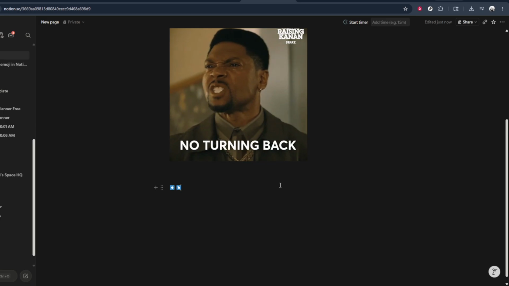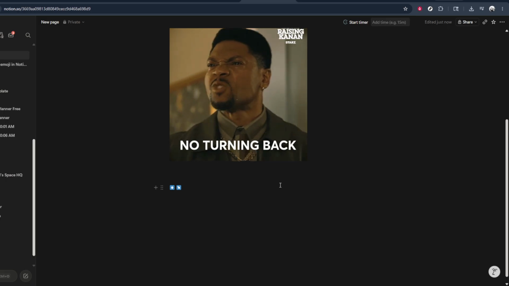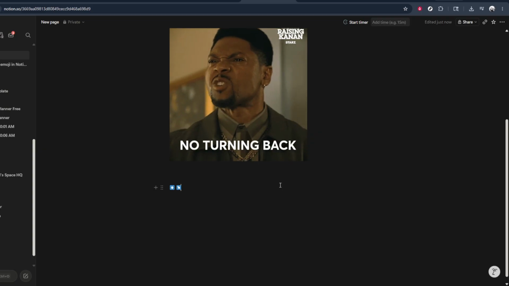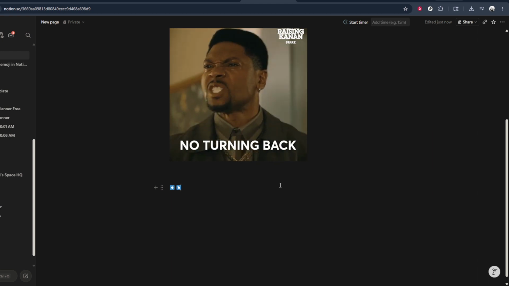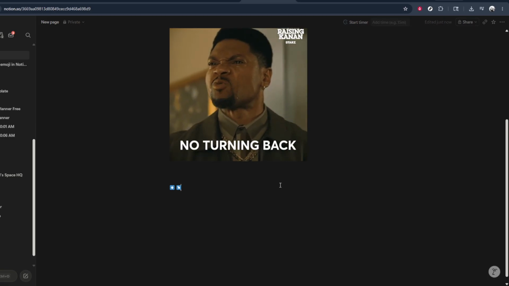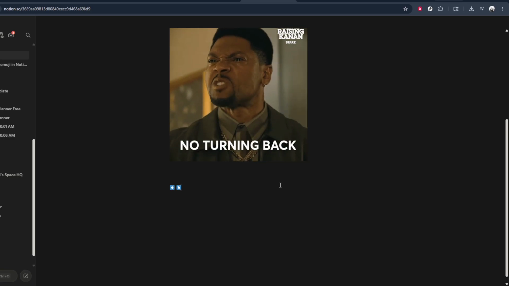Click on the arrow emoji you want, and it will be inserted directly into your page at the cursor position. From there, you can add text before or after it, copy and paste it to reuse the same arrow in other parts of your page, or combine multiple arrows to show more complex directions or flows. That's all you need to do to add arrows in Notion using the emoji command. With just a few keystrokes, you can make your notes, guides, or project plans much easier to follow.